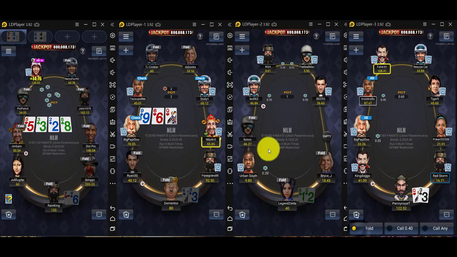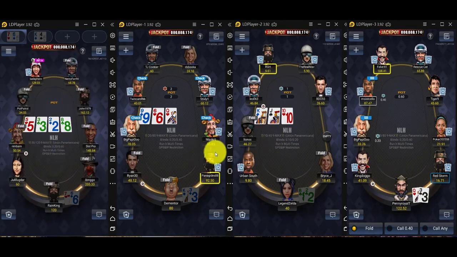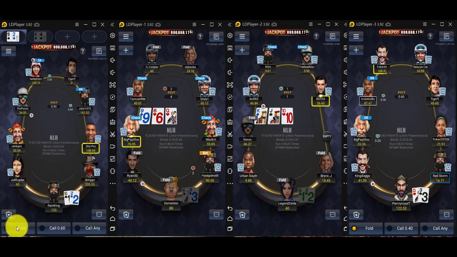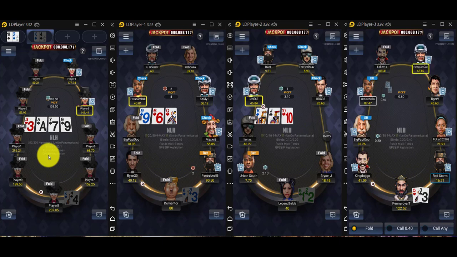The game's all about edges, so we just had an edge. We capitalized on our edge by getting more money in when we had the best of it. We protected our money when we didn't. We didn't put another penny in bad, and that's kind of how the game works long term: get in the money when you can, and protect it when you don't.